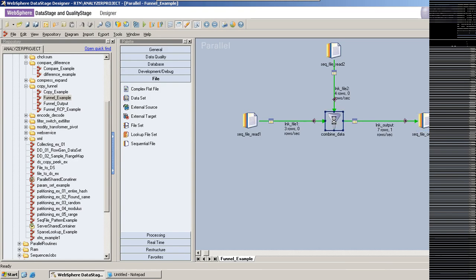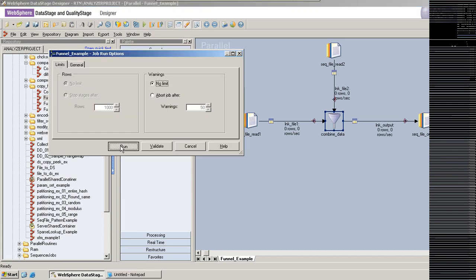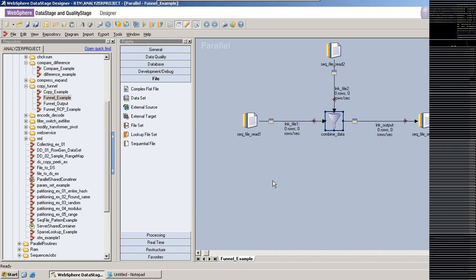Now I am going to change this continuous funnel to sequence funnel. Sort? No, sort means you need to give a key. Once we see sequence, we will then see what sort is. Okay, now I have changed it to sequence. How does sequence work now? First it will read all the data from one particular input, and then it reads all the data from the second file. You are able to follow, right? Yes. The funnel operation is equivalent to the union operator in SQL. Sure.